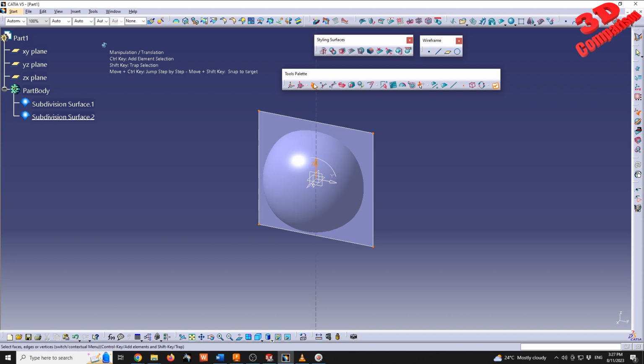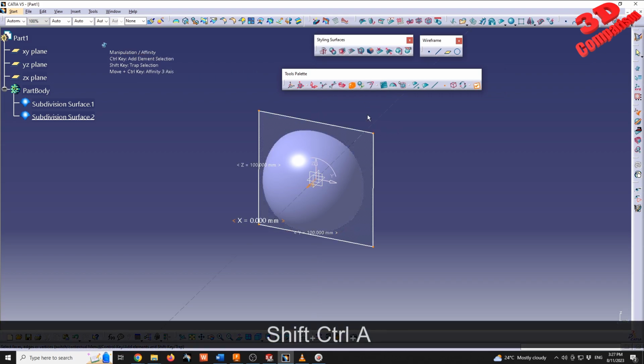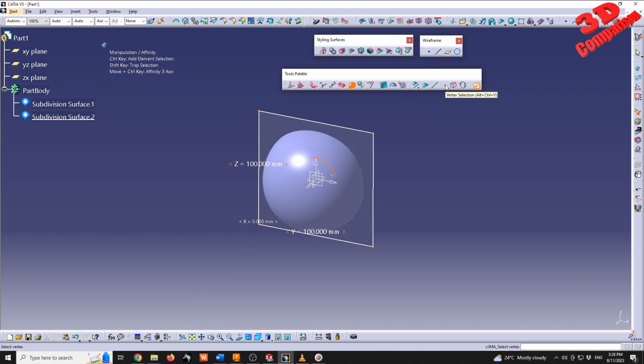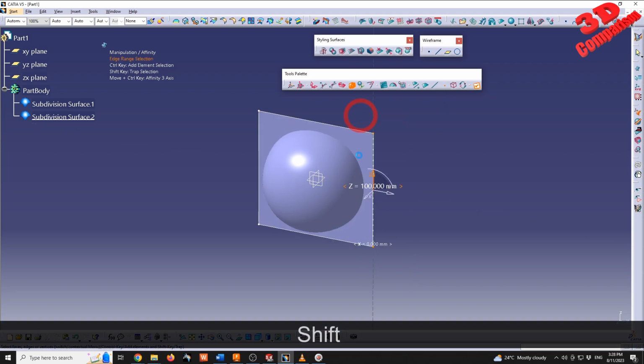But to have the hotkeys like this for translation, Control Shift T. For example, I would like to maybe go now to scaling. So for that, I prefer to click them over here in Catia in order to access those. So it's really complicated. Control Shift and A just to access the scaling. And afterwards, we would need maybe vertex selection. This is the default one, but maybe I was over here and I need to press Alt Control V for that. So it's a real hassle.